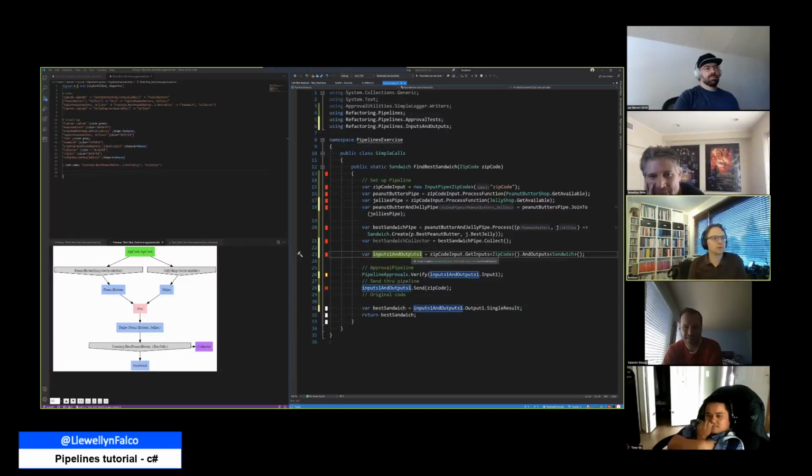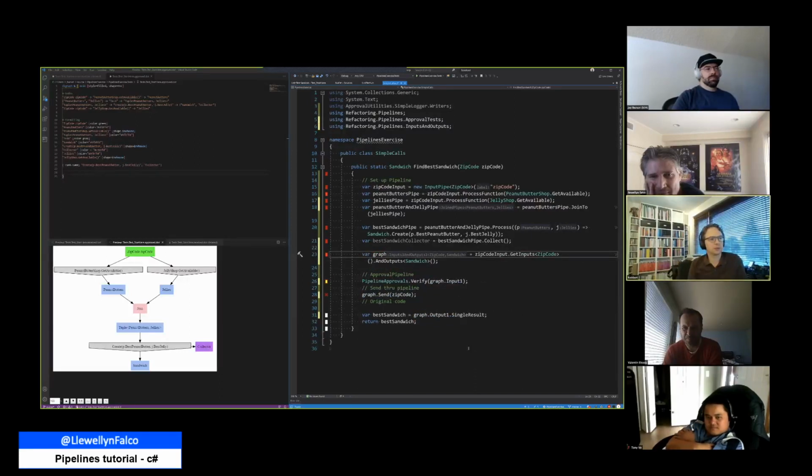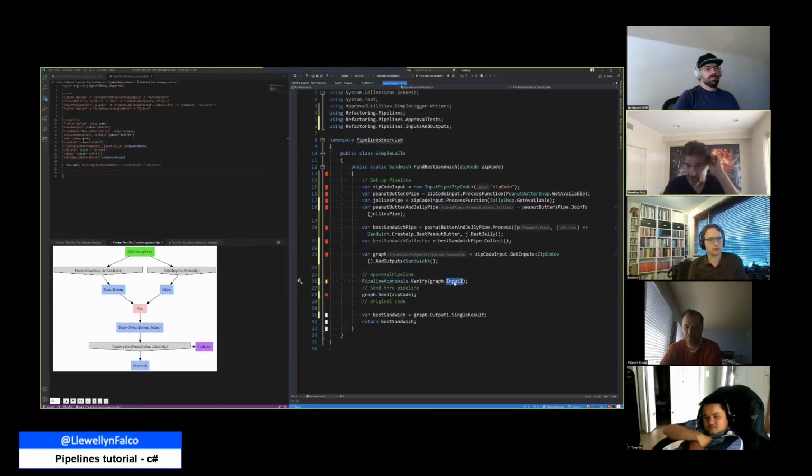So why do we still need to have the input 1 attributes on line 26? So we want to verify the entire graph. Yeah, but I assume the verify doesn't work. I mean, it has to be I input. I don't think, I mean, yeah. But it would also work if we would take the output. Yeah, it would. Probably. We have a few flaws around that, but yeah, that passes.